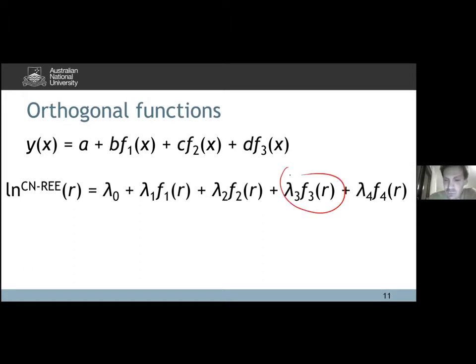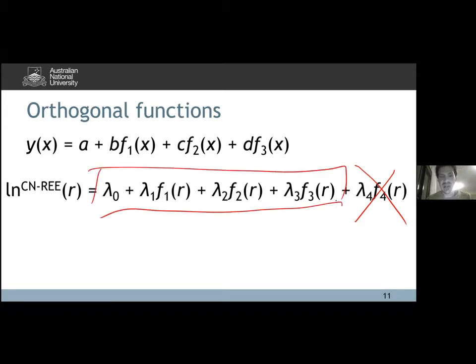So the point about those orthogonal polynomials is that this function, for example, will describe something that looks like this, and I can change lambda 3 as much as I want, and it will not matter at all for all of those other functions. So we're taking a pattern and decomposing it into shape components: a line, quadratic curvature, and all of those. Because they're orthogonal, which means independent of each other, we can just neglect some of them and it will not change the others. So for example, let's say that I don't want this one, I don't like it. I can just not use it and it will not change anything for all of those other ones, okay?